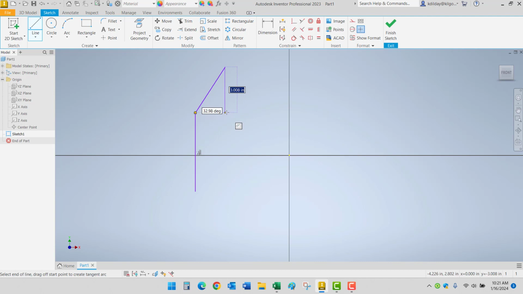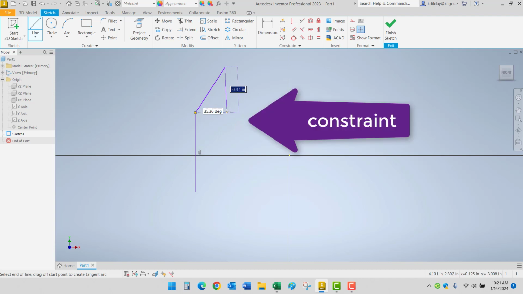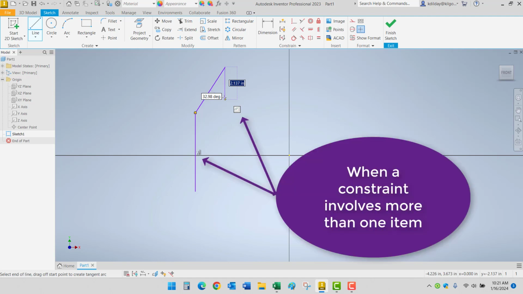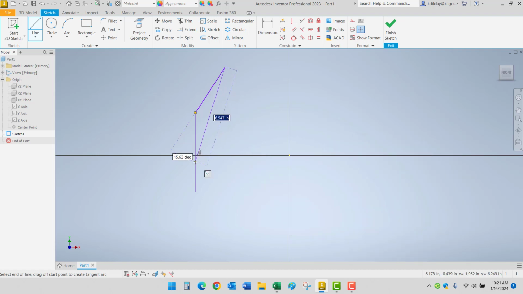Now, if I come all the way down here, notice that I am creating another constraint there. So every time you see a box that appears before you click somewhere to create a line, that means that it is creating a constraint between lines, and that might be something that you don't want. In this case, this is a parallelism constraint, and that is not a constraint that I want, because that means that that line will remain vertical. It will become parallel with this line here.